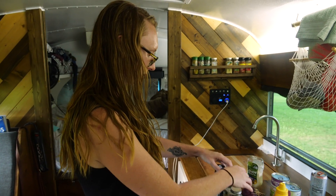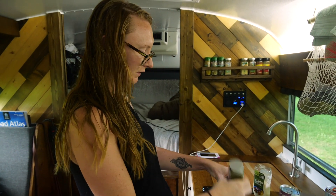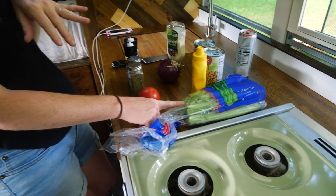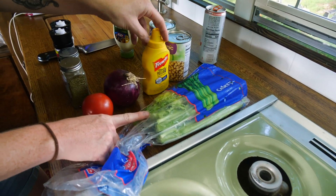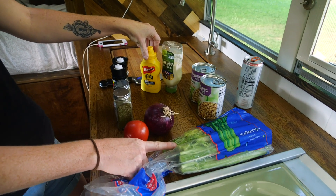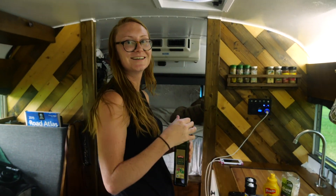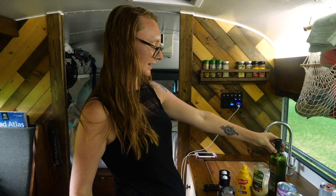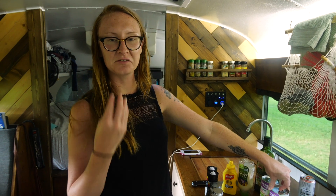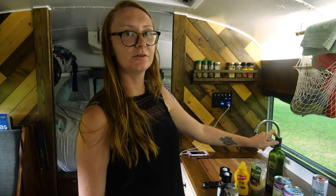The spices I'm gonna use are just salt, pepper, a little bit of garlic, and a lot of dill weed because I love dill weed. I'm gonna chop up some celery super small to put in there as well as the onion, and then for our liquids I'm gonna use mayonnaise, just a little bit of mustard. I'm also gonna add a little bit of olive oil because I always find the chickpeas to be a little bit dry and kind of have a weird mealy feel to them, so adding a little bit of olive oil kind of helps.